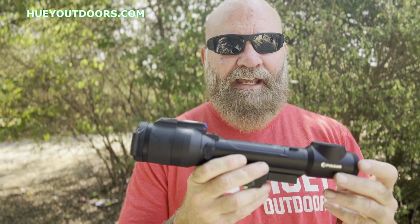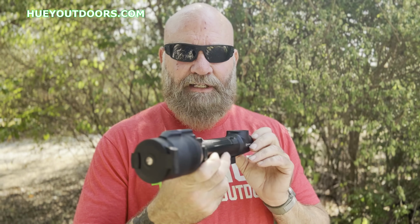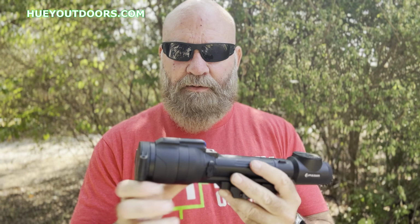Again, Talion XG35. It's a 640 resolution scope, full focus, 12 micron.